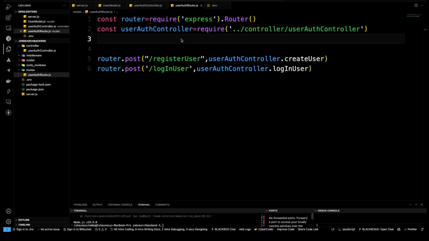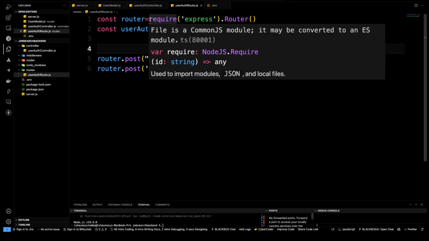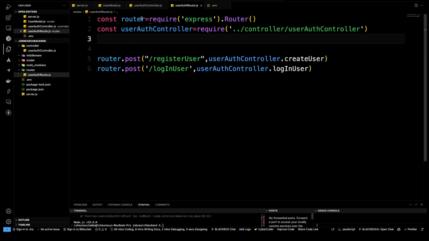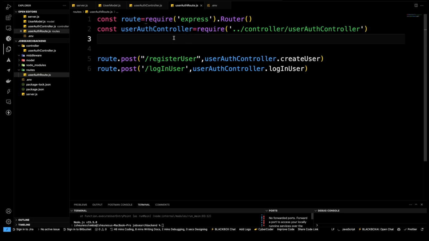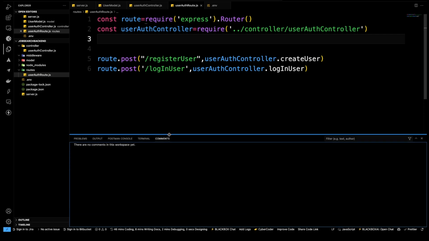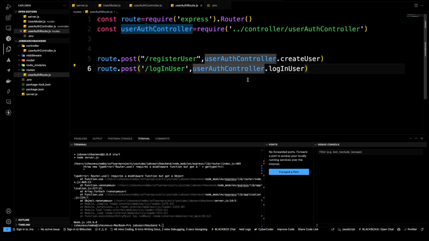So it's saying that require constant route. So it's with route. It says that router requires a middleware function but got an object. So I think it might have to do with create user, login user.